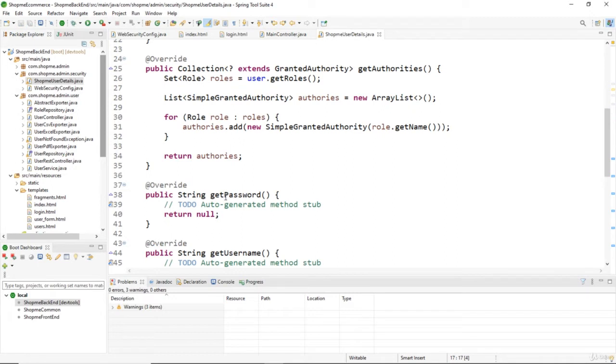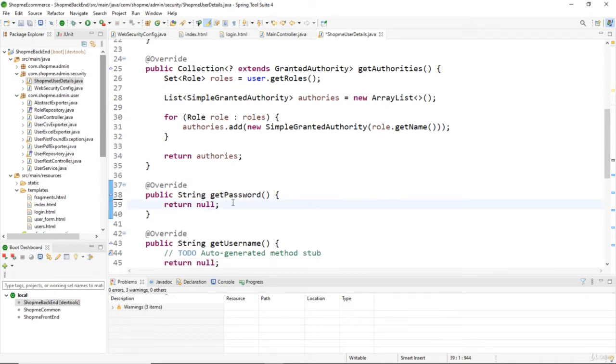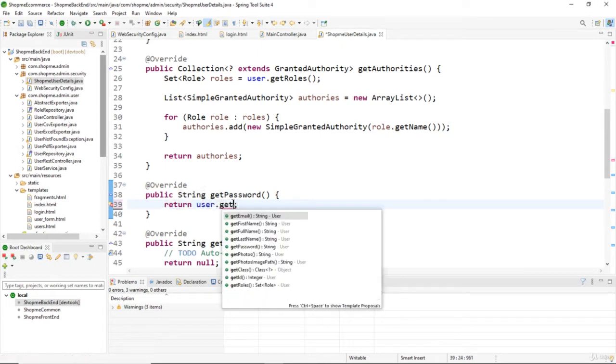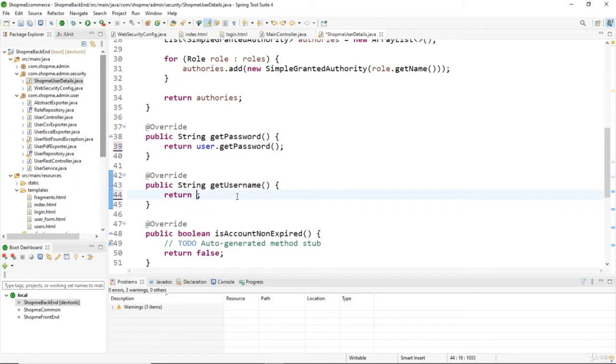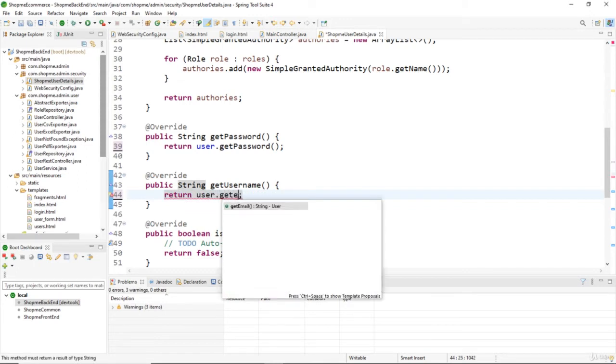Okay, and then the getPassword method, we simply return the value of the password in the user here. Return user.getPassword. And in the getUsername method, we return the email of the user, getEmail.